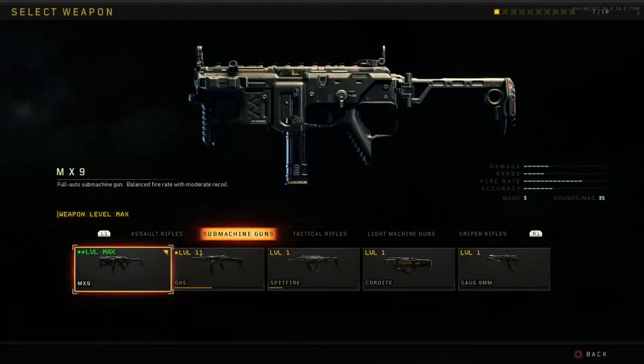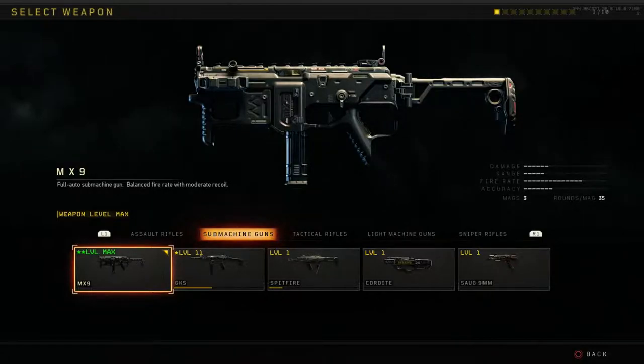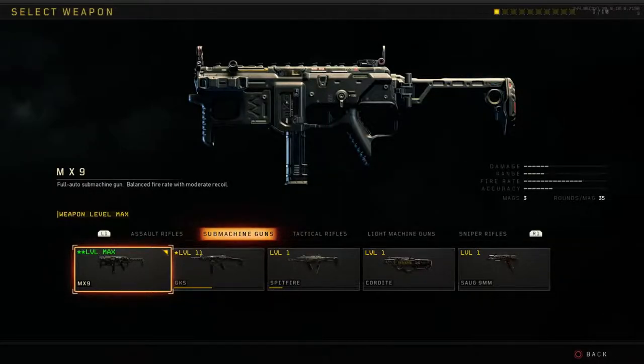Now, as far as rate of fire goes, it's 14 out of 20. It's fourth in the class. And with the accuracy of the gun, it's 7 out of 20, which is third. So it's not a bad accuracy. This gun is just balanced. That's really all it is. There's nothing really like a standout stat. Even the damage is the best stat in the class, but it's only 1 point ahead of the three-way tie at second.